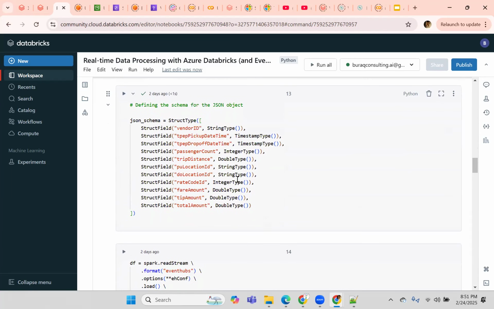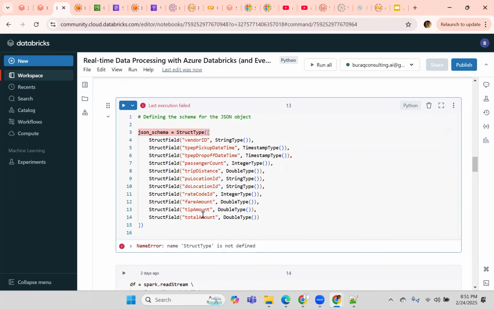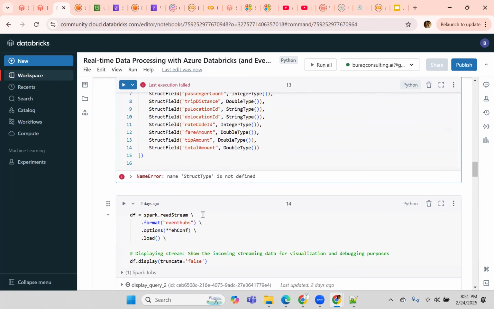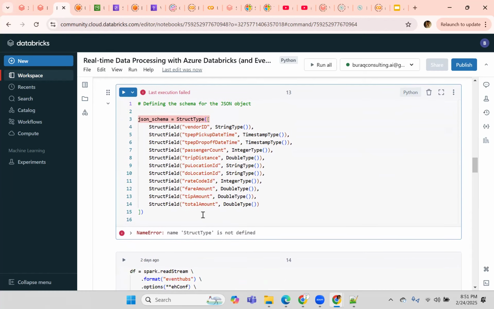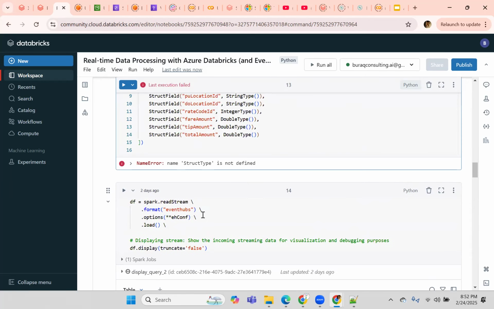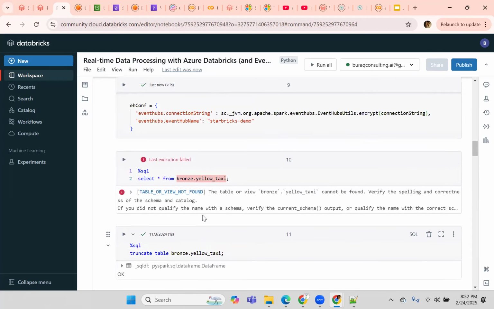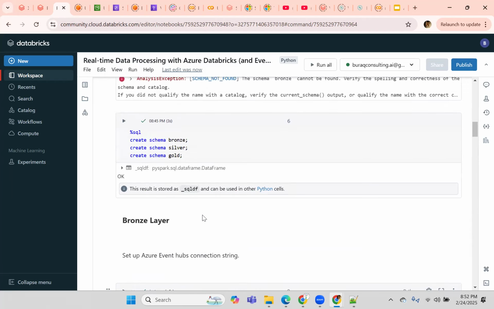And then I'm creating a schema based on the truck type. It is not defined.